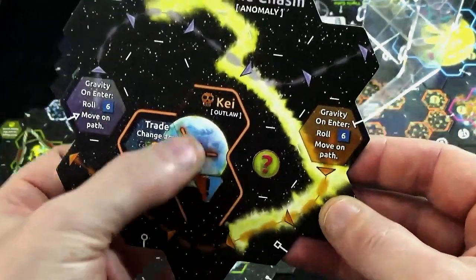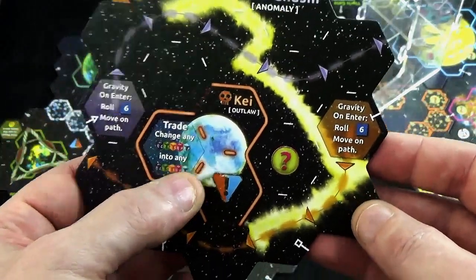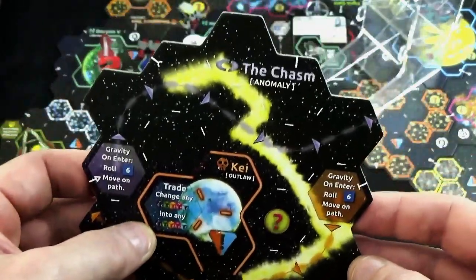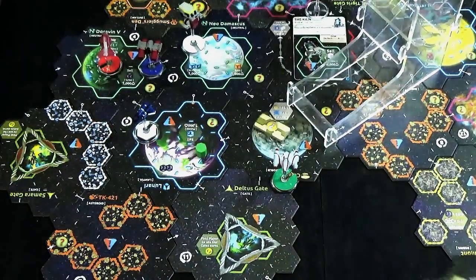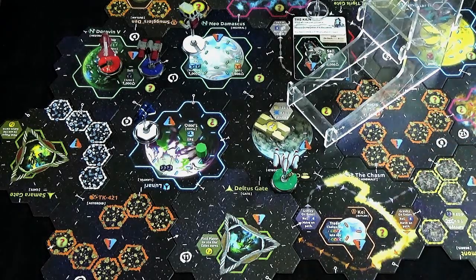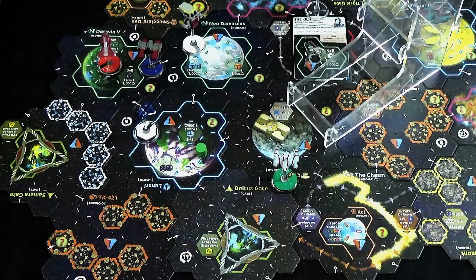Okay, so it's a nice little planet, this one. As mentioned, there is another planet, I think it's called Tig, and it sort of fits in one of these little spaces here. But yes, the chasm, and we're looking for the Y, which is like that. So there we go. We have done quite a bit of exploring here, but first of all, we're going to put the exploration token that we should have put on TK421.